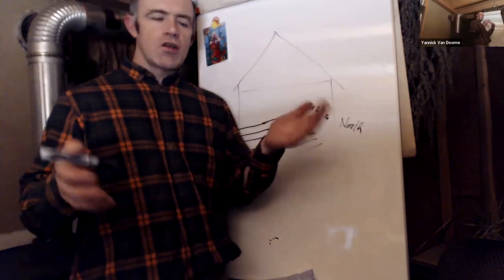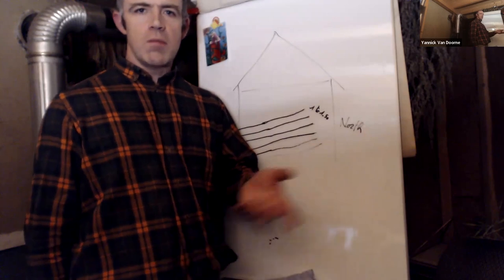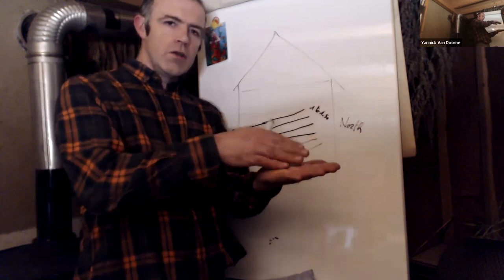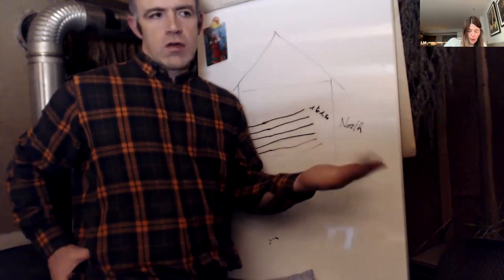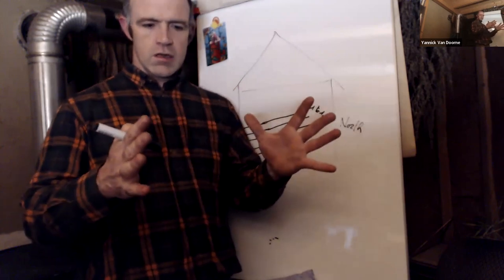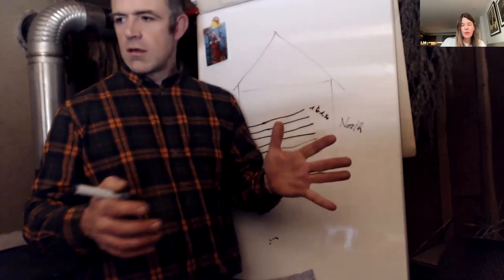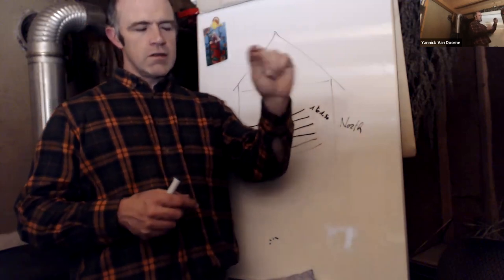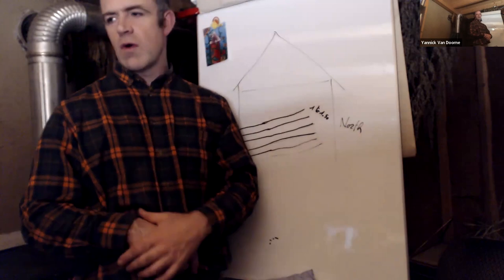Go ahead. If the concrete is already done and you want to put a wooden floor above it, then you can still put the wires on the concrete, between the wooden floor and the concrete, for example. Yeah, you can do that also. But if you put ceramic, carrelage, tiles, on the concrete, then maybe you don't have enough space between the tiles and the concrete. It depends. If you put a second layer on it, you can put the wires on it also.